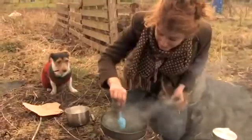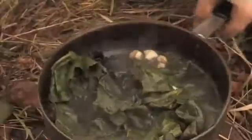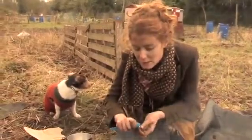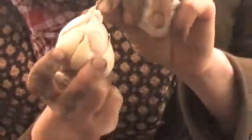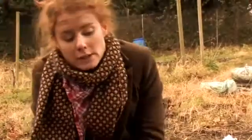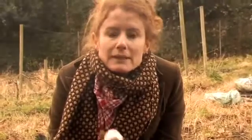Well, I like eating, and if you like eating, I can't imagine you wouldn't like garlic. My dad always used a lot of garlic when I was a kid, when he was cooking. So there are two types of garlic: soft neck garlic, which has a soft neck, and hard neck, which has a really hard neck. That hard neck is actually going to turn into, or was once upon a time, the flower spike. And hard neck garlic is completely superior in taste to soft neck garlic.